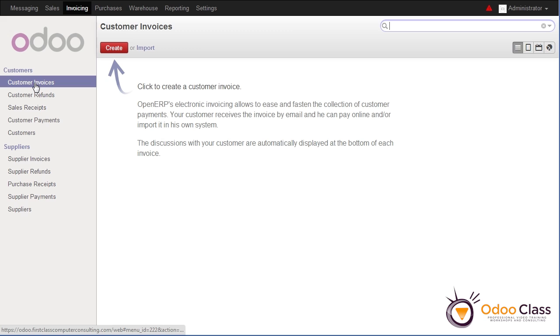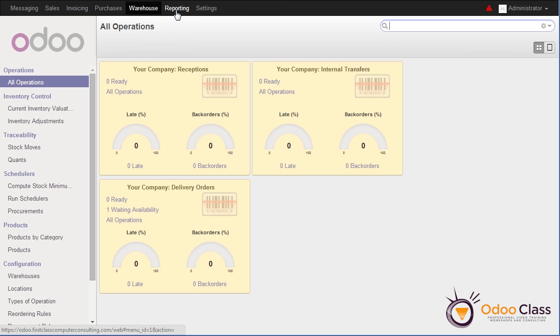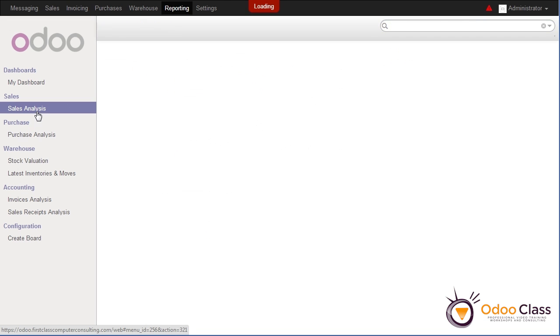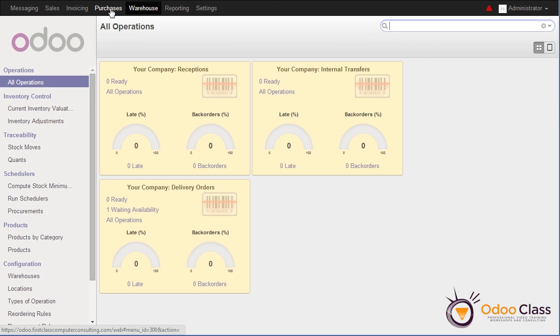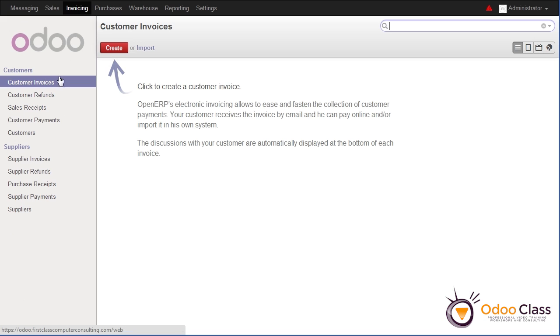It has customer invoices that will show up there once we make that happen, as well as purchases that are installed, the warehouse, for handling basically the sale of those products and reporting. Here in reporting, you'll see there is some invoice analysis, purchasing analysis, and sales analysis. But you'll notice that there really isn't anything in the way of accounting installed here by default.